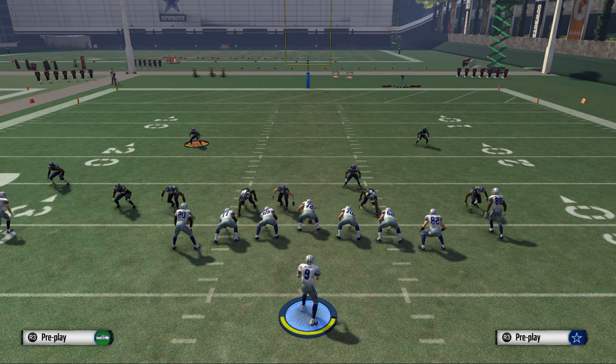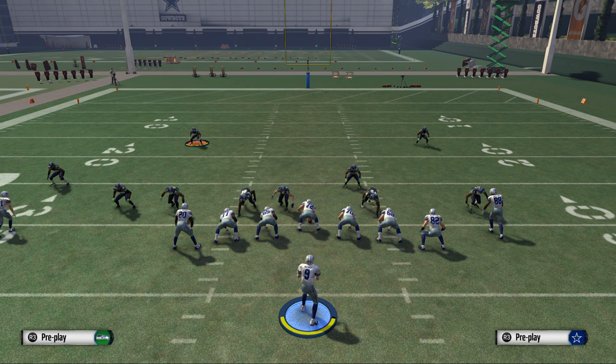The one weakness of the 2-4-5 double-A gap is that the cover one is not a cover two man under. Cover two man under is the better man coverage. The cover one is a little bit weak in terms of deep coverage and also doesn't offer that same press coverage. But we do use the cover one. We use it as a man swap up.